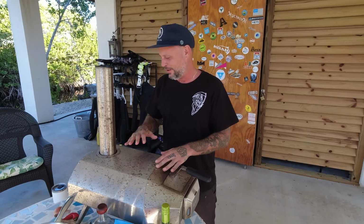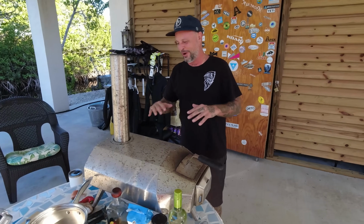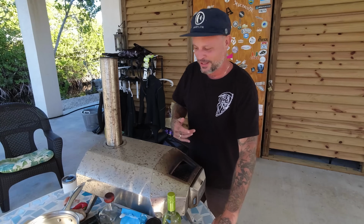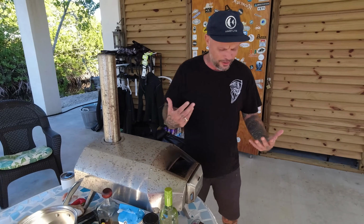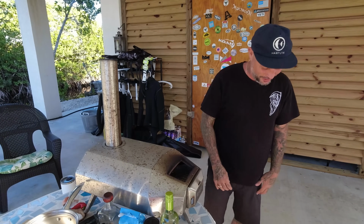This is the pizza oven I was telling you about earlier last night. So this is an Uni Pizza Oven. This thing is incredible. My sister got it for me. I think it was a birthday present. And at first I thought she was crazy. Like, why are you buying me a pizza oven? We have used this thing so many times that I had to put it in an episode.